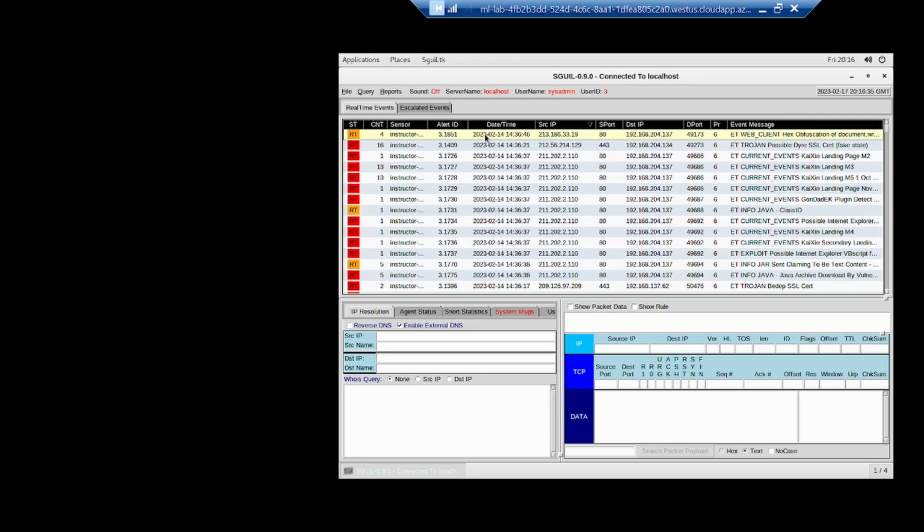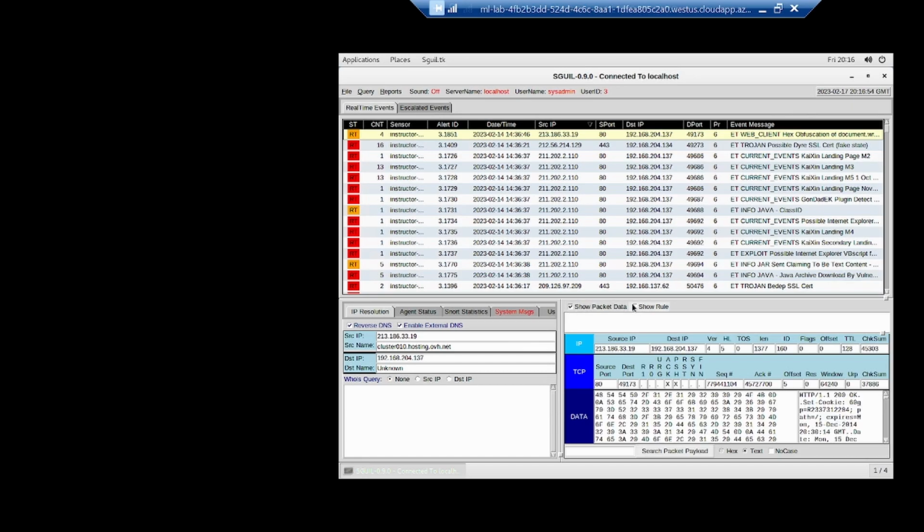So I click this one, and after highlighting it, we can see what the source IP is, what the destination IP is, and the options to show packet and show rule. So this is the place in this tool to see where the rule applies on the system.